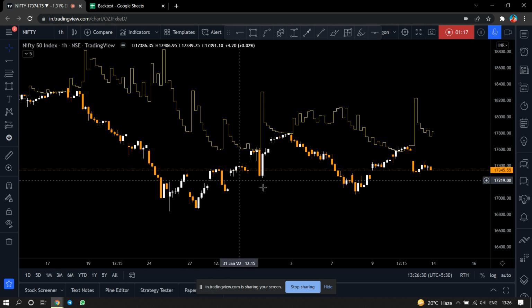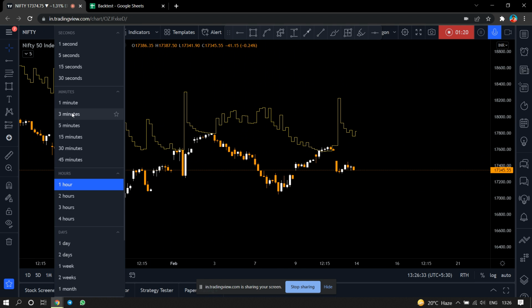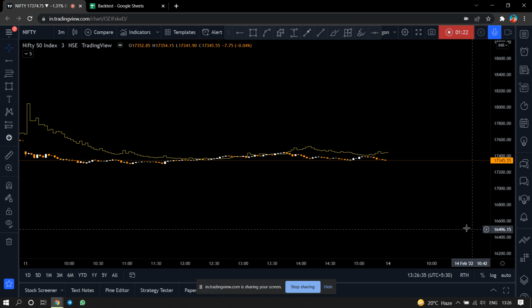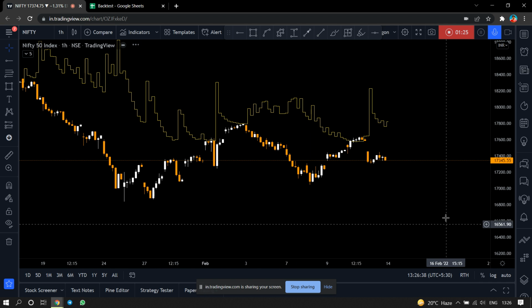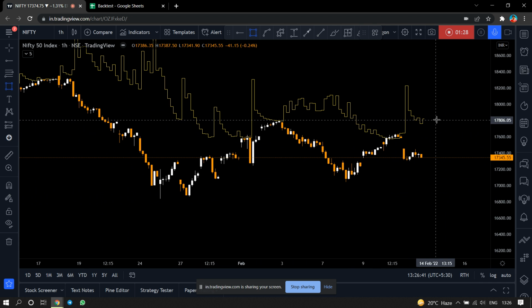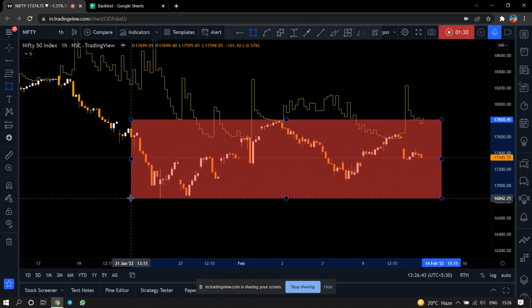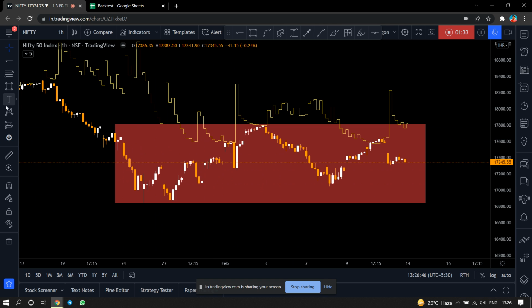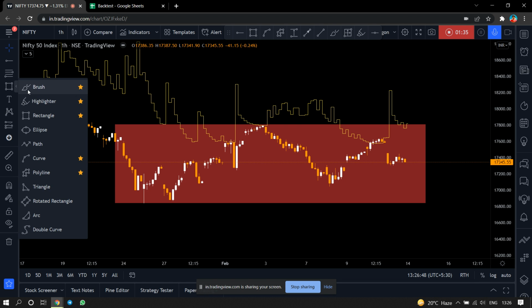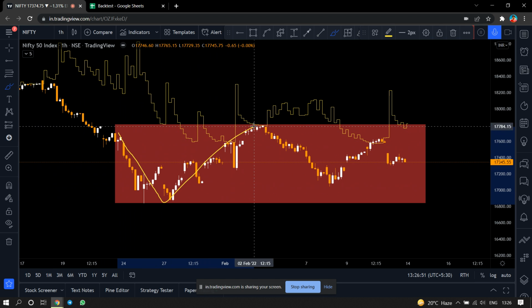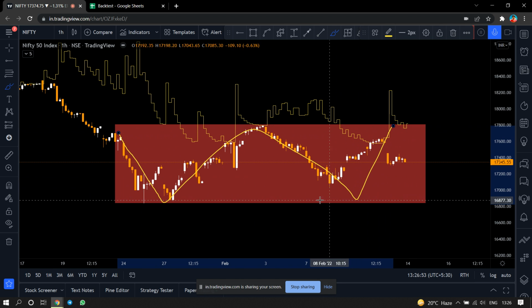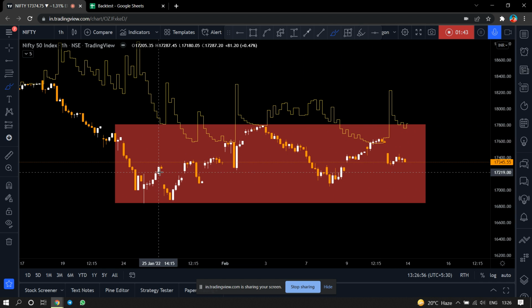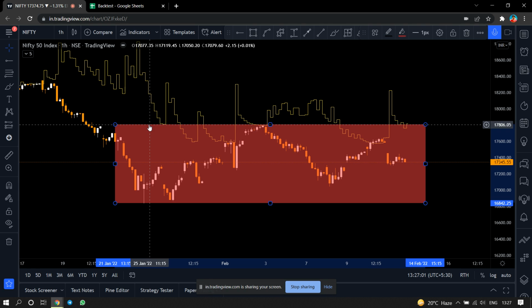Now once this indicator is applied, we need to go on the 3 minute time frame. One more important point I wanted to add: we are looking at around this much data, which I have backtested. Why this much data? Because I wanted to cover everything. We have covered downtrend, uptrend, then downtrend and uptrend again, so it's not like we are only covering uptrend. We have also backtested the strategy in a range. That means it has been working both in a downtrend and in an uptrend.